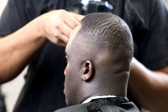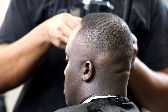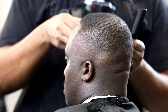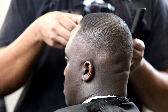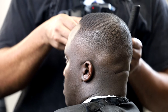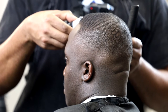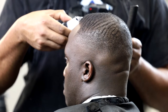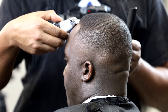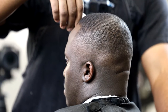Right now, I'm pinching and pulling. Pinching means you put the trimmer where the line need to be. You press down lightly and you pull down. Pinch and pull. Do not push up on hairlines. Pinch and pull. If you need to, draw on the hairline with a pencil first to really establish it, especially if it's a new customer and you don't really know where they like the line. I know Cam, I know where he likes his stuff at. So I pinched and pulled on the hairline.